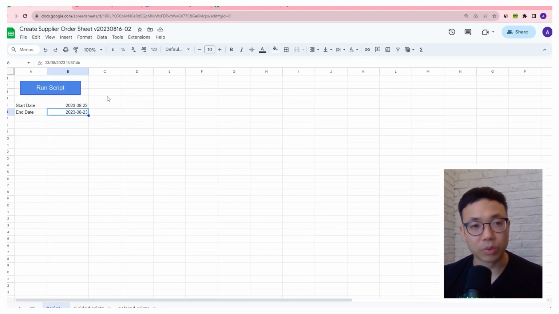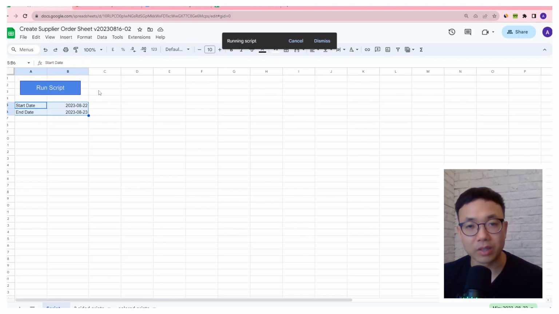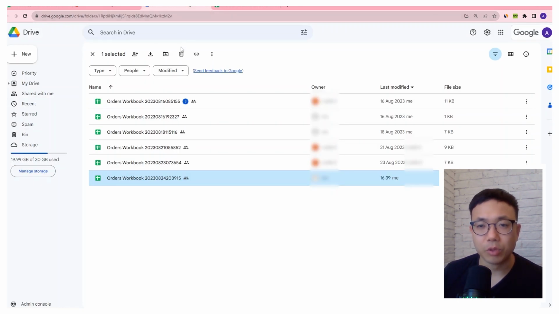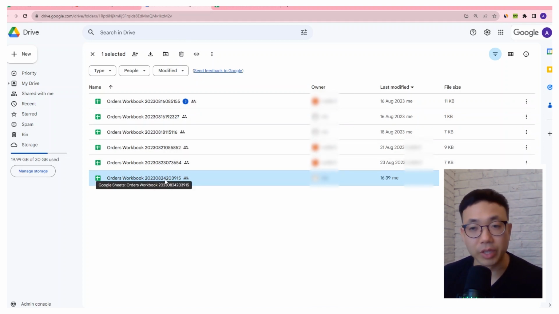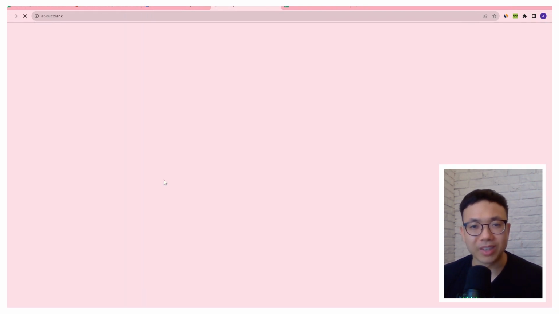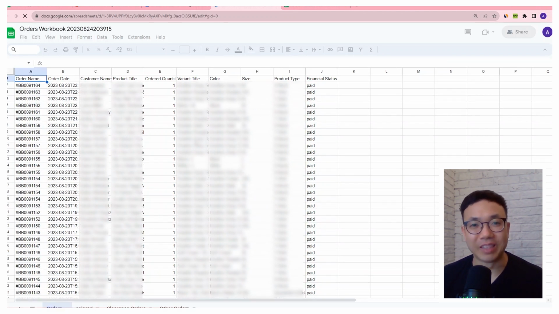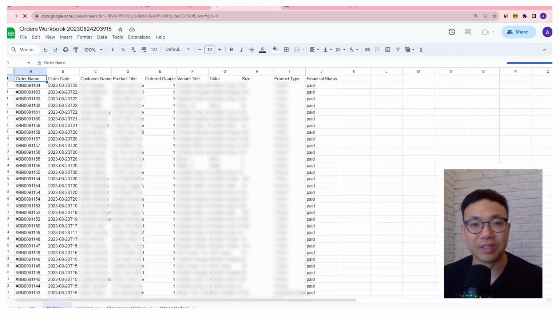Here's the spreadsheet where we can set the dates that we're interested in and a button just to run it. And if we click this, it's going to be done in seconds. We can take a quick look at the script code itself, but it's not going to be too interesting to you because really it's just very specific to our business. And if we move along to the output, the file is generated in this folder here. We'll take a quick look, but it's not going to look like much because, again, it's very specific to our business, and it's just a bunch of lines of orders.